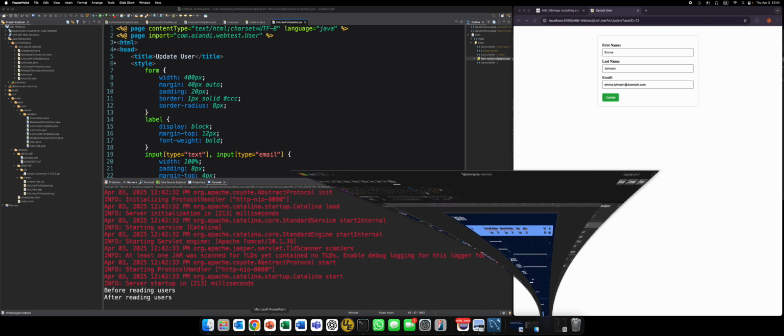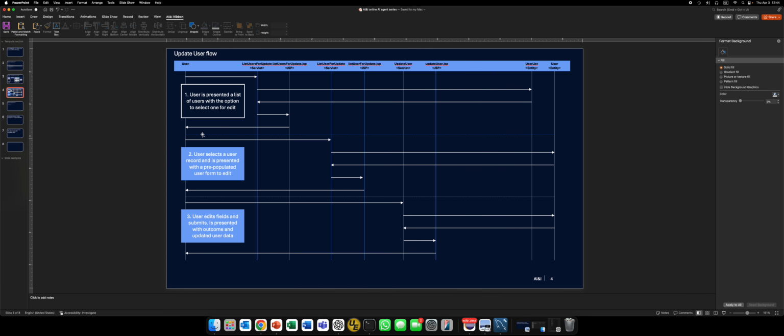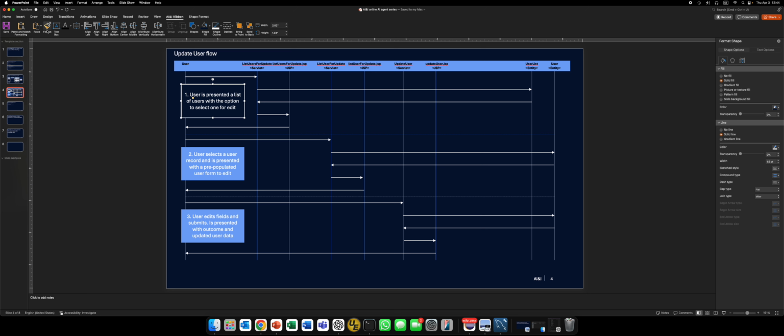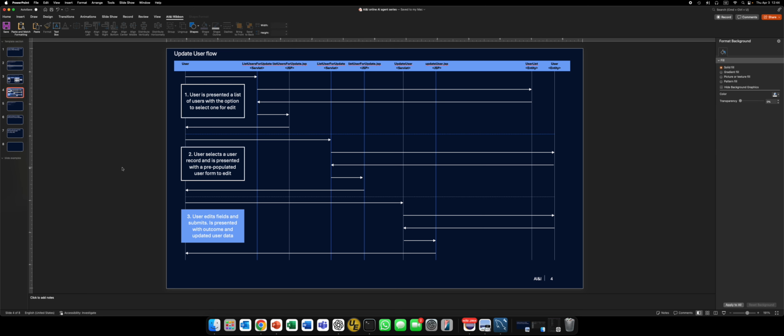All right. So that means that we have implemented this one now. So we basically have a pre-populated user form to edit. And now the user edits the field and submits it, and that's then sent to update user.